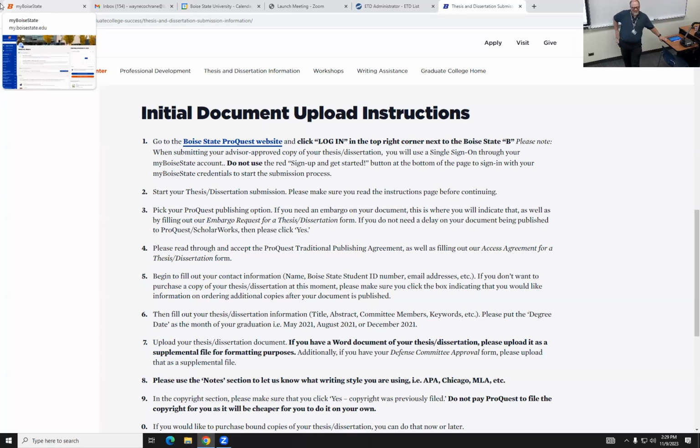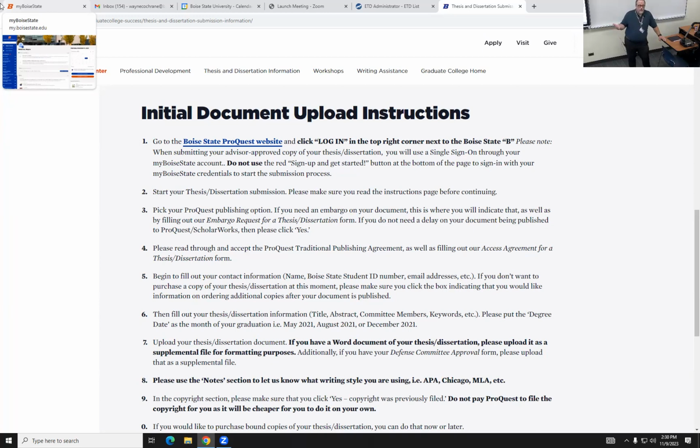It says, in the copyright section, click yes, and that you should file your own copyright. There's some people that don't have it. Sure. Well, generally, as a rule, anything you write here at Boise State, you own copyright for. You are the copyright holder as the student. In our handbook and in our guide, it'll show you where to put that in the document. It has its own little page at the bottom. It has the copyright symbol that confers not only your name, but Boise State as well.